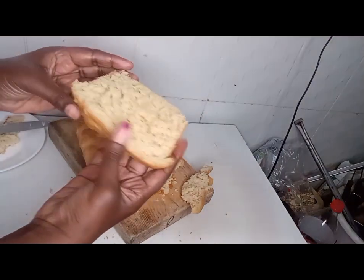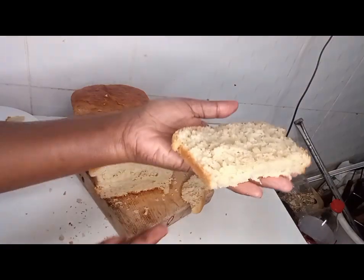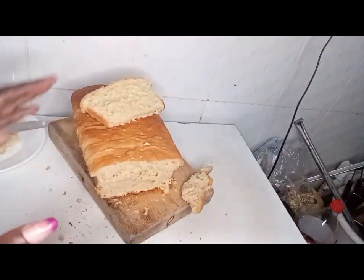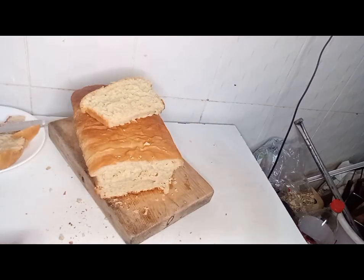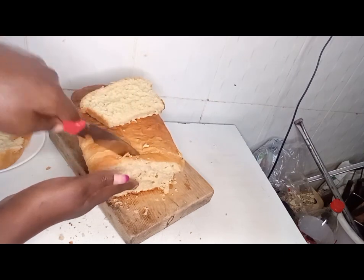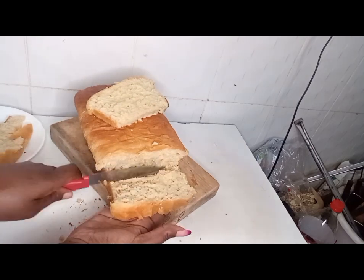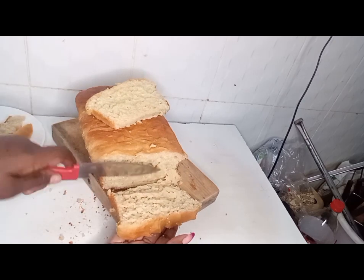We have made bread, as you can see. So fresh and yummy and creamy. This one we'll eat in the morning, but I'll eat some right now. I can't stay without it.